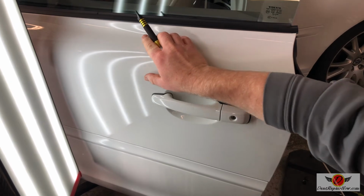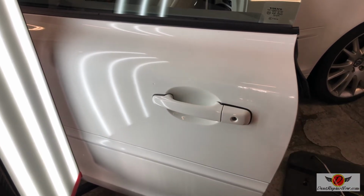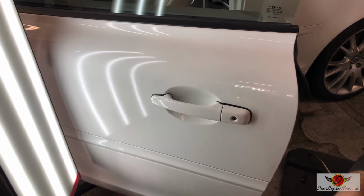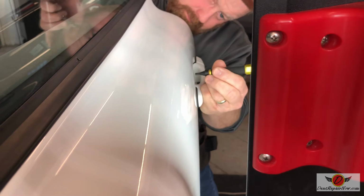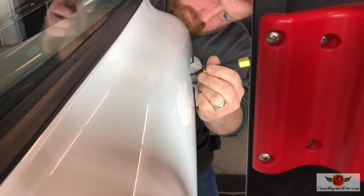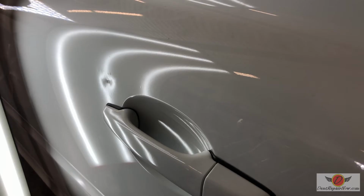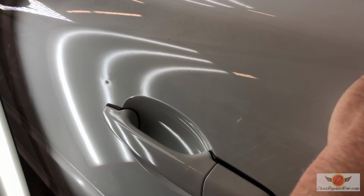Once we're done with that, we're gonna give this a little wet sand and see if we can't clean up some of that last technician's attempts at repair here. All right, I'm gonna see if I can't give you a little peek into how we're doing it. Man, this last technician really made a mess out of this car. So I'm just slowly going in and picking up all these little micro lows.